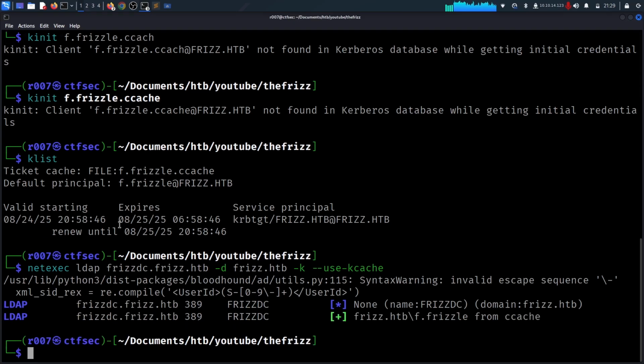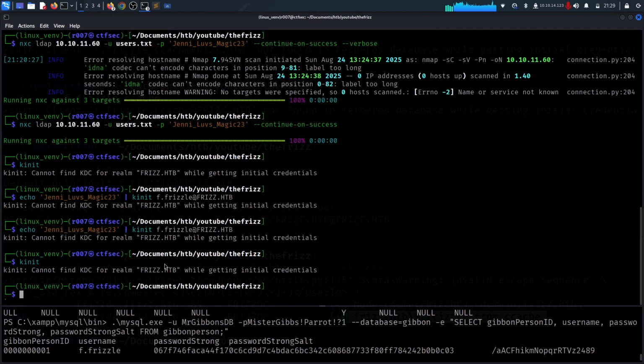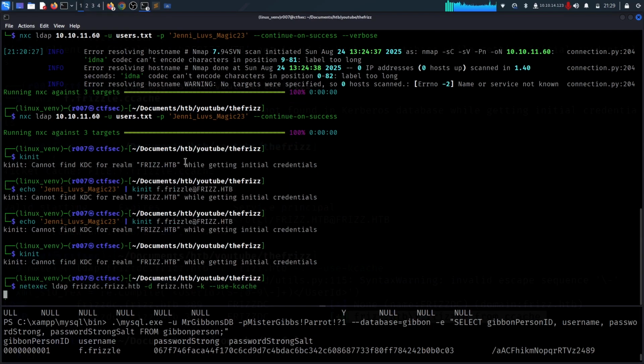Okay, so I think this is the first time we're actually getting this correctly. But it looks like the issue was with this terminal. Let me just try something.